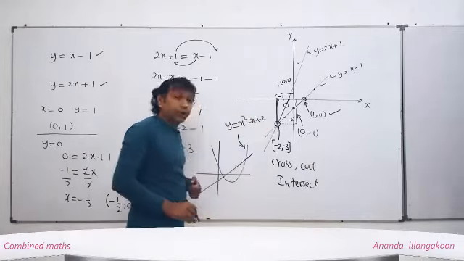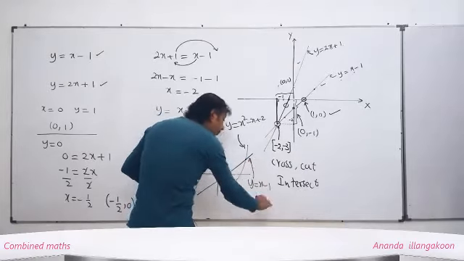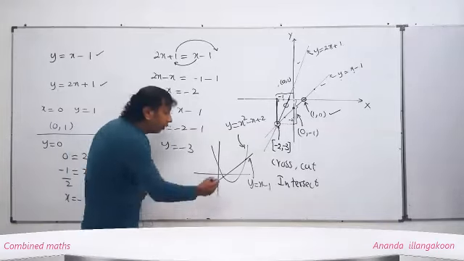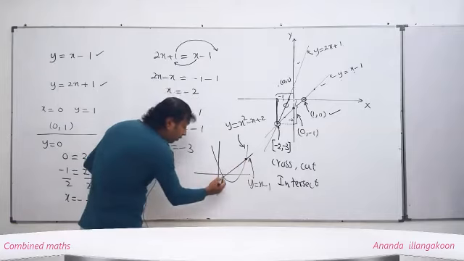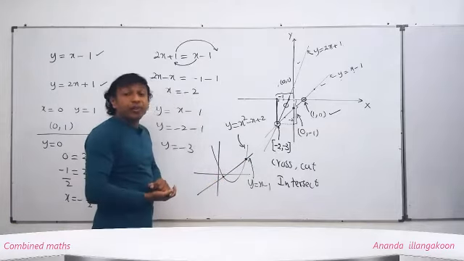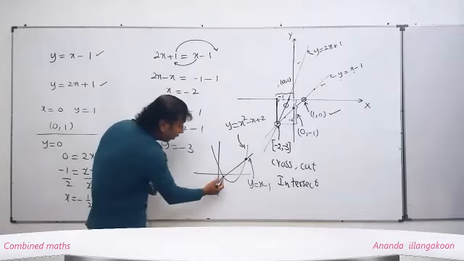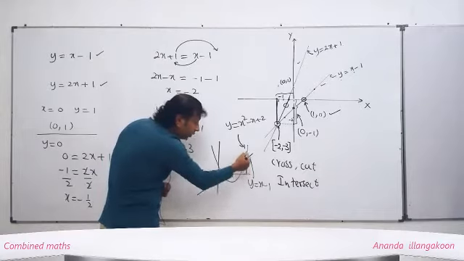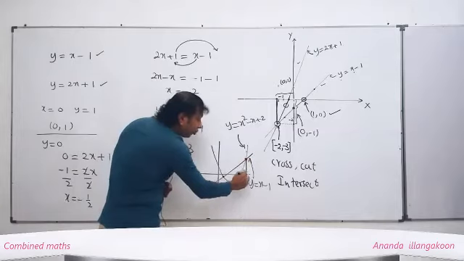Take, for example, like this, and I am going to take this one as y equals x minus 1, people, the equation of the straight line like this. Then if I need to find the x and y coordinate at this point and at this point, what we need to do is, as I did there, at these points, what can you say, people? See, the height of this graph and the height of this line from the x-axis are equal.